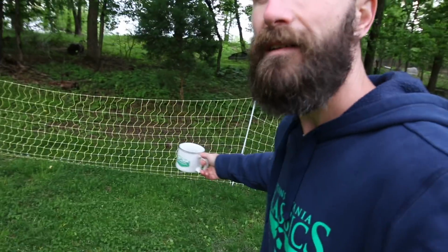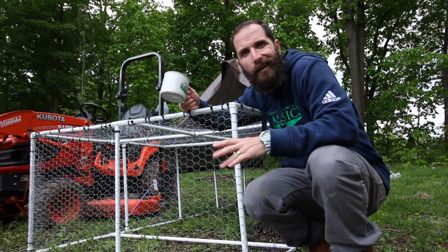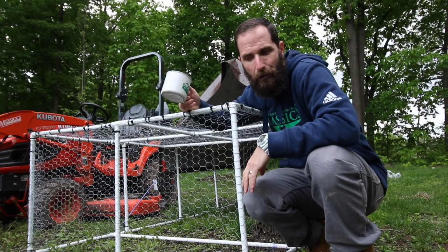We've been using this electric netting for the goats periodically because their pastures aren't all that wonderful right now. And we're trying, again, to plant and get those back in order. My hope, within the next few weeks, we'll be able to get something going. The slopes around here, though, I'm telling you, they're rough. Even when I cover the seed with hay, so much rain coming down those slopes, no good.